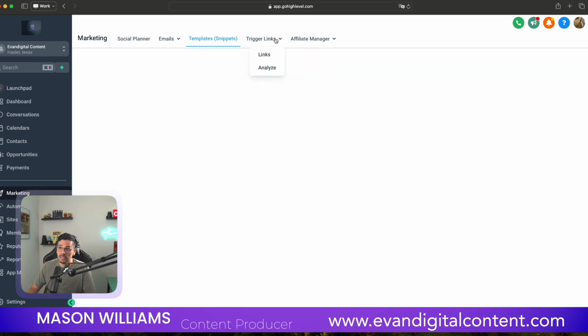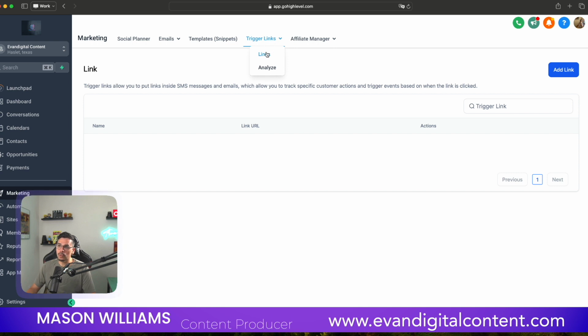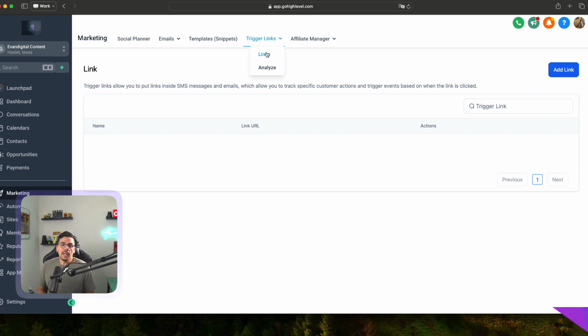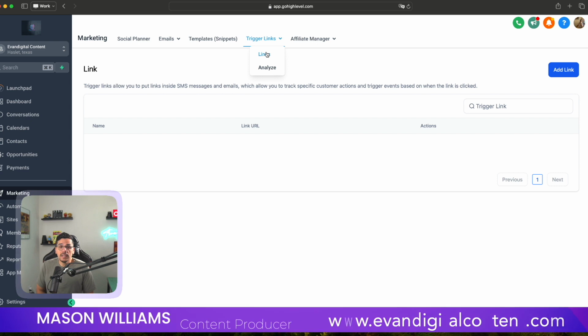but something I have used a lot in here is trigger links. Now, trigger links are pretty cool. If you're sending out emails or you have a sales funnel that you're building in GoHighLevel, you're sending out text messages. Say you're sending out text messages to try to get people to book an appointment, right? So with trigger links, you actually can keep track of who's clicking on what. So you send out your list, a text message blast, and find out that, oh, these people actually clicked on the link.